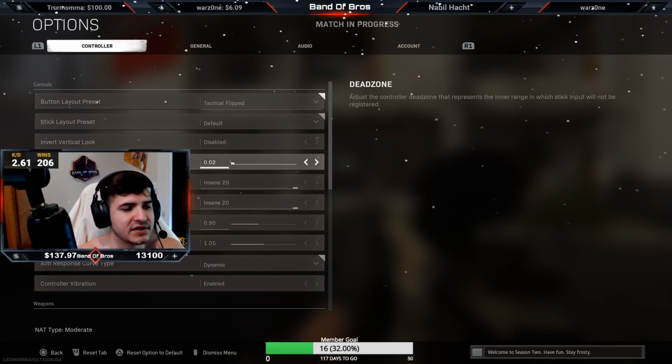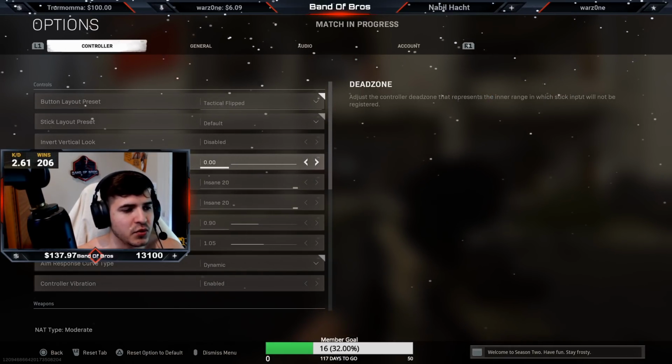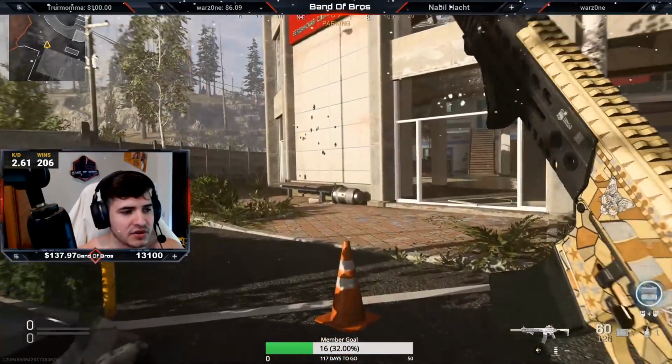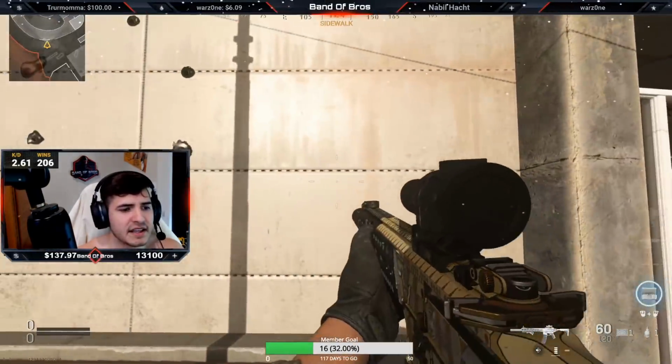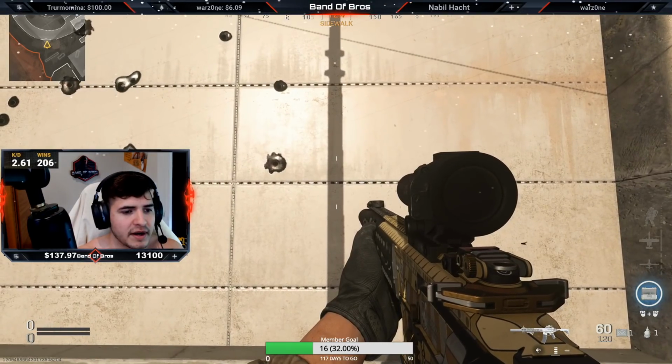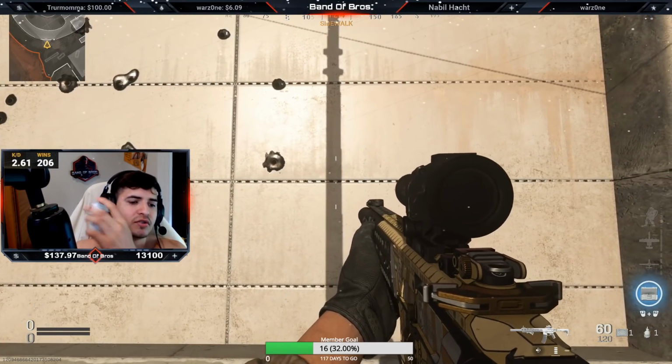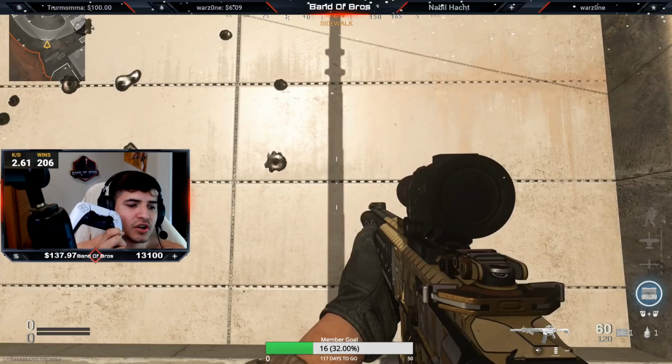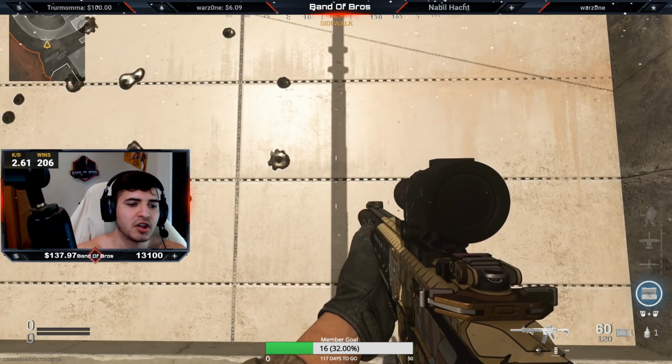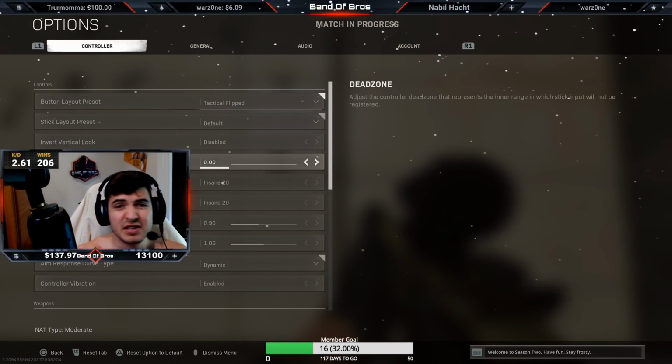So what you're going to do is set your sensitivity to 20/20. You're going to drop your dead zone down to 0/0, and you're going to go somewhere that you can see a line, so that you can see the difference. So I'm going to go right here, and as you can see, I'm just going to tap my controller just a little bit to make sure, and it's moving a little bit. So I'm going to go to options, and it's moving quite a bit.